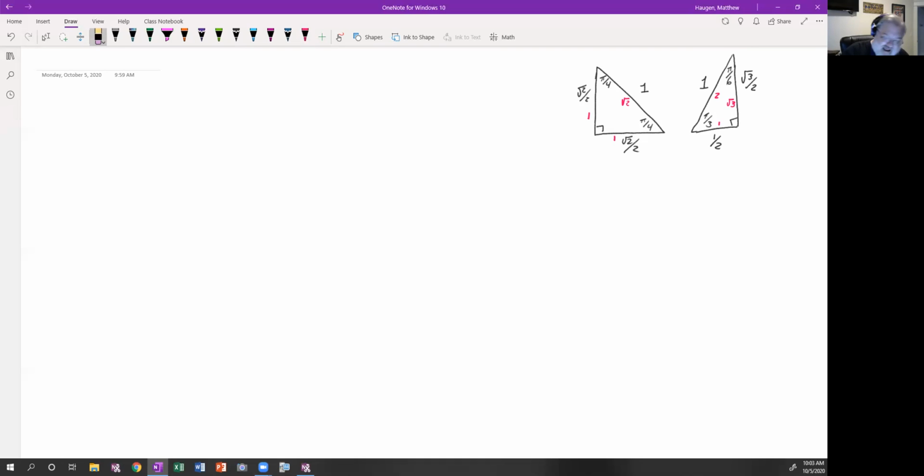But I like to have this hypotenuse of 1, not just because it allows those sine and cosine ratios to be over 1, which is nice, but for what we're going to do today, you'll see that that hypotenuse of 1 is super, super handy. So we talked about these triangles. Any questions about those triangles before we use them to do our stuff today? Okay, because those triangles are going to be our friends.